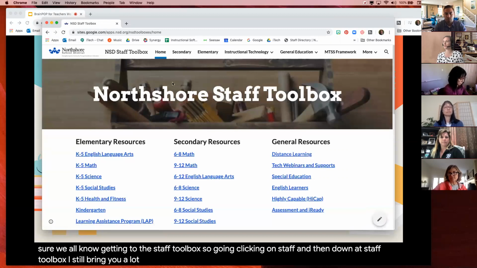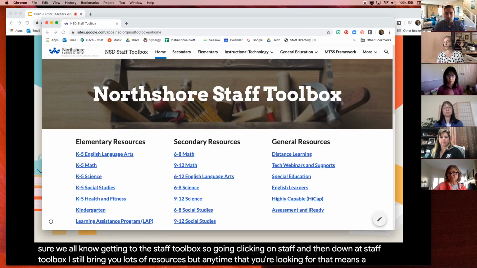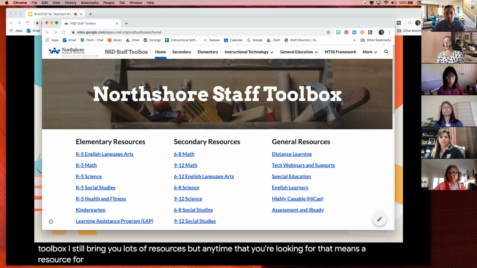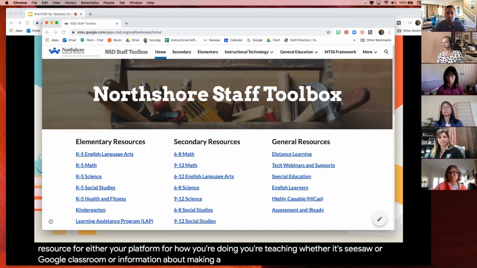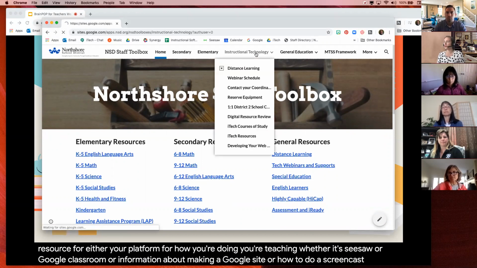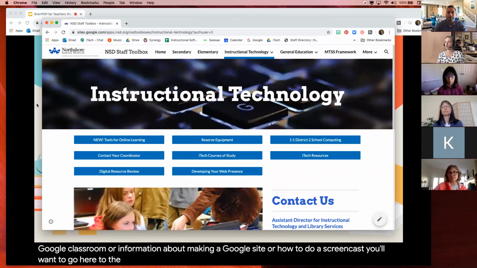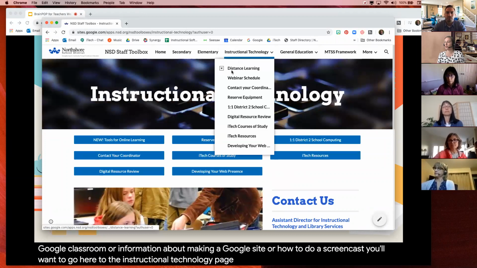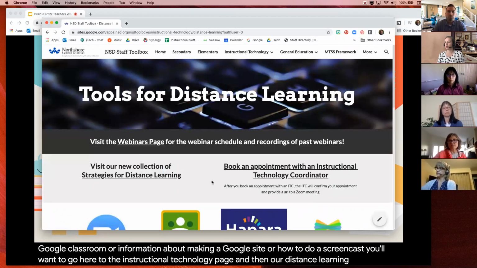This will bring you lots of resources, but anytime that you're looking for an instructional technology resource, that means a resource for either your platform for how you're doing your teaching, whether it's Seesaw or Google Classroom, or information about making a Google site or how to do a screencast, you'll want to go here to the instructional technology page and then our distance learning section.